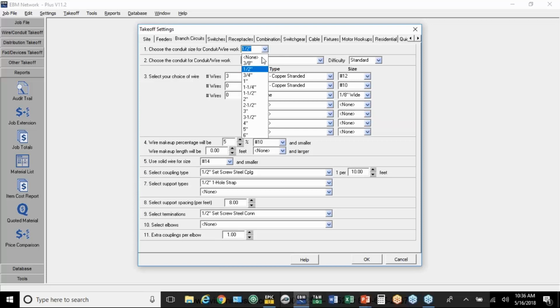So I'm going to change my default conduit size to 3/4. So every time I open up a new job, it's going to default to 3/4 inch EMT instead of 1/2 inch. But you can set your preferences here for your type and sizes of wire, your type and sizes of fittings. I run into people all the time, not the majority, but there's certainly a lot of people out there that use compression fittings instead of steel more commonly. So they set the default on line 6 and line 9 to compression steel instead of set screw steel. So again, you can take a look through all these and decide what your defaults should be. Just a way of saving a couple steps when you actually get into the takeoff.